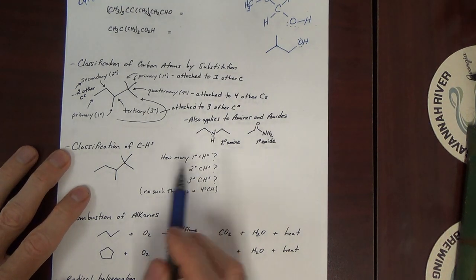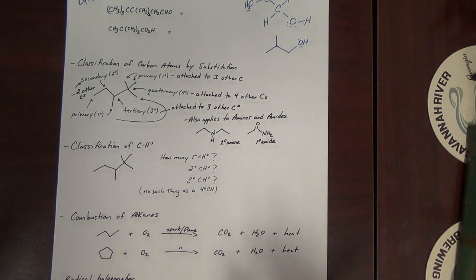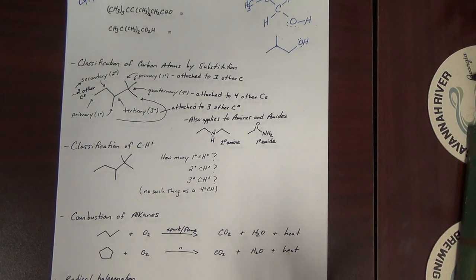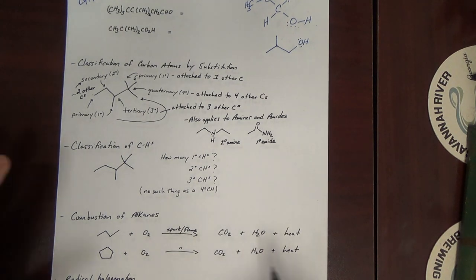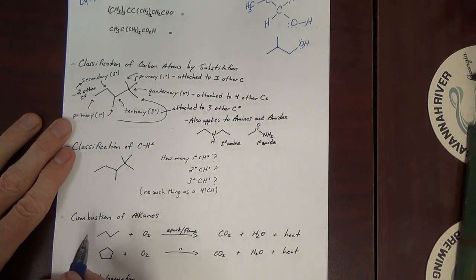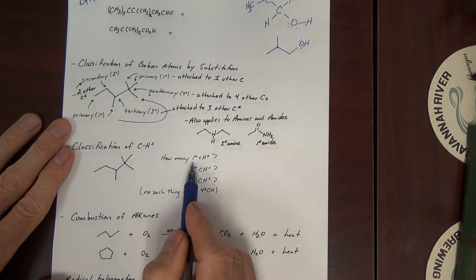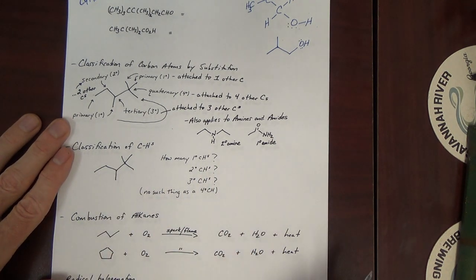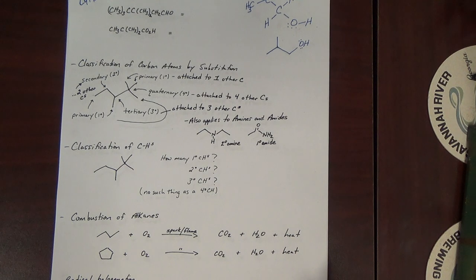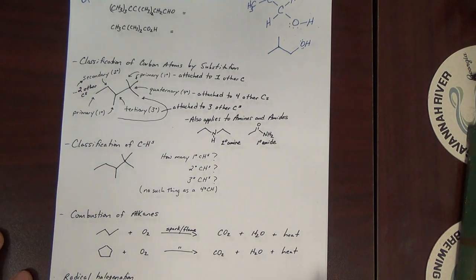If they're bonded to a primary carbon, the H's are called primary. If the H's are bonded to a tertiary carbon, they're called tertiary C-H's. Primary C-H's. Secondary C-H's. How many are each of this compound here? Same compound as above. How many primary C-H's in this molecule? By the way, before we go on, maybe we can name this molecule as a nomenclature practice.